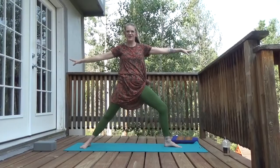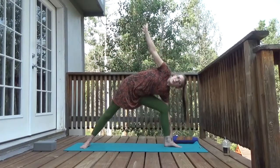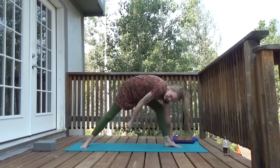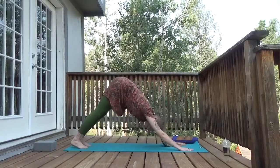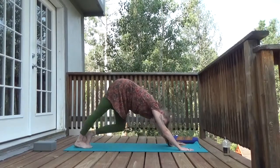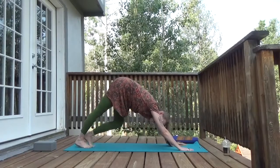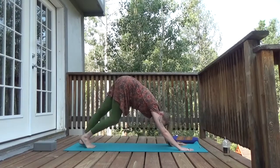We're going to do a really fun cartwheel type pose transition. So as you cartwheel over, your right hand comes to the floor, left hand comes down to the floor over your right foot. The left heel lifts up and we'll step our foot back, downward dog. If you're needing a break, please take the time to take a couple breaths in child's pose, in puppy pose, or just right here in downward facing dog. We do have one more side to do.